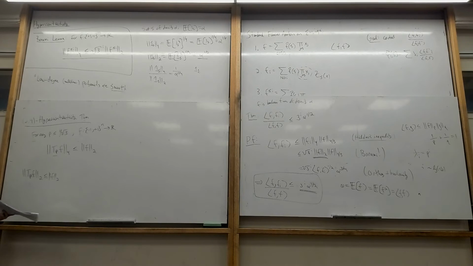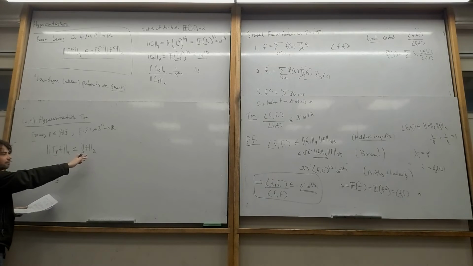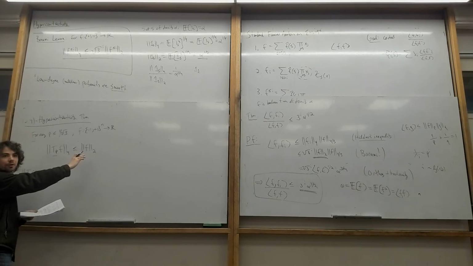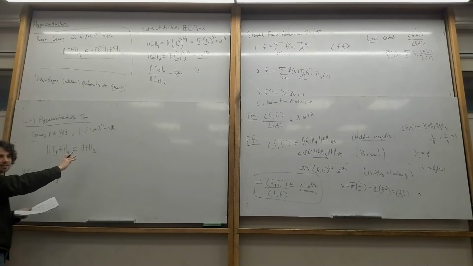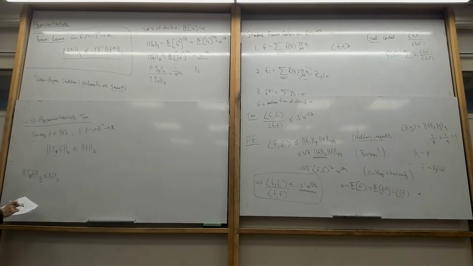If I'm contracting P norms, I'm looking at the same norm on both sides. Starting in a higher norm, it's much harder to smooth down to a lower norm. This is where the hyper in hypercontractivity comes from. It's contracting 4 norm to 2 norm instead of 4 norm to 4 norm. I've told you that the eigenvalues of T rho are rho to the i. And you notice that I've picked rho to be 1 over root 3 here. That seems to exactly cancel this term in the Bonami lemma above.